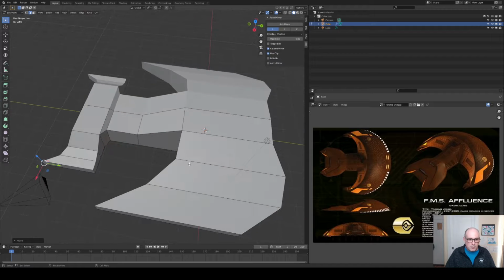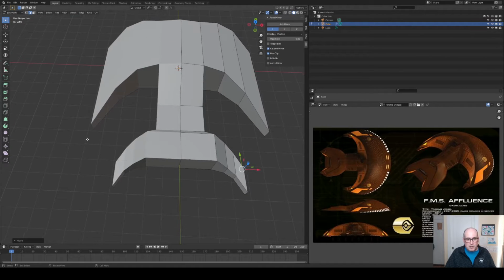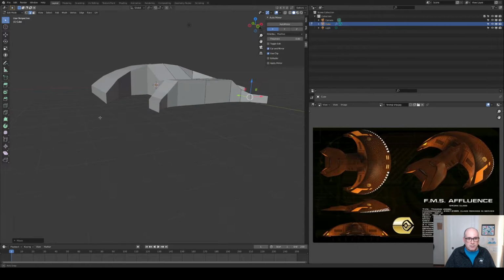The other thing I want to mimic is this forward swept idea. There we go. Now I get that kind of crabby look to it with a little bit of variation.